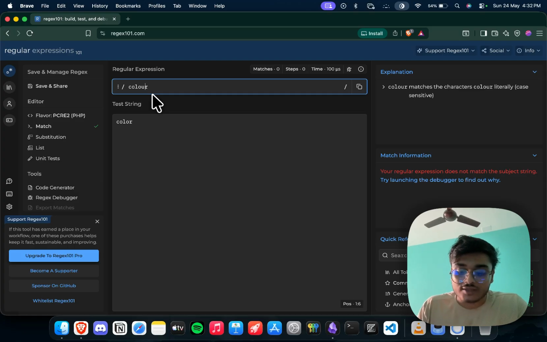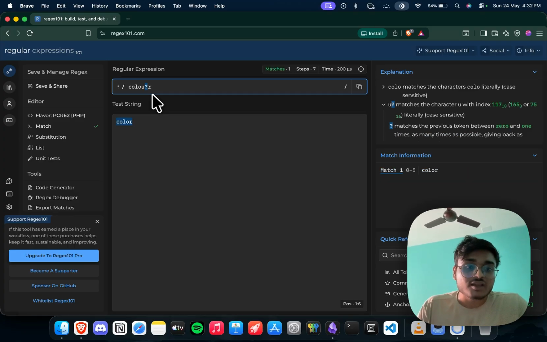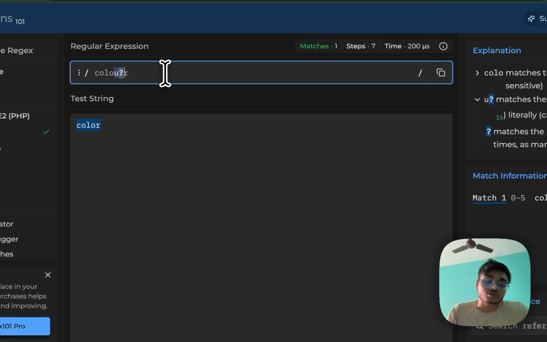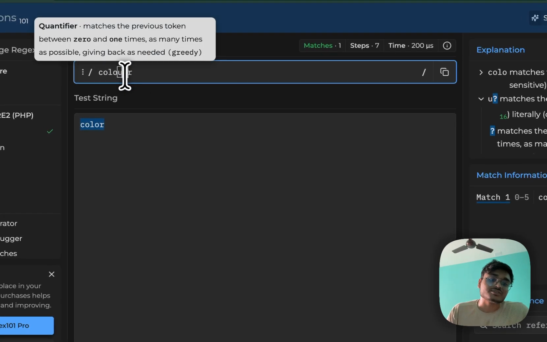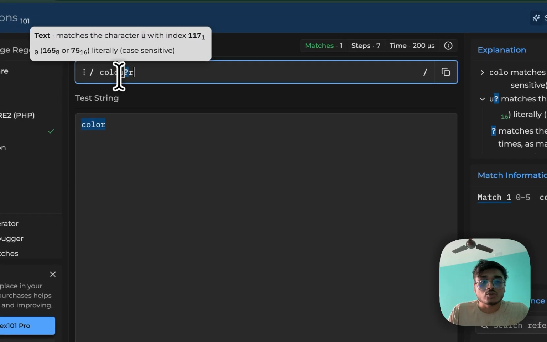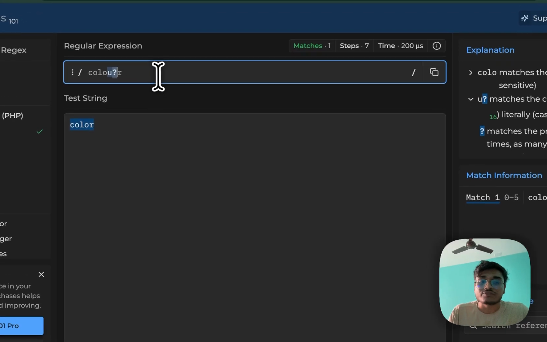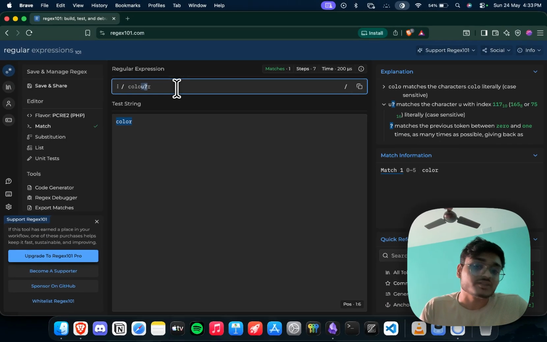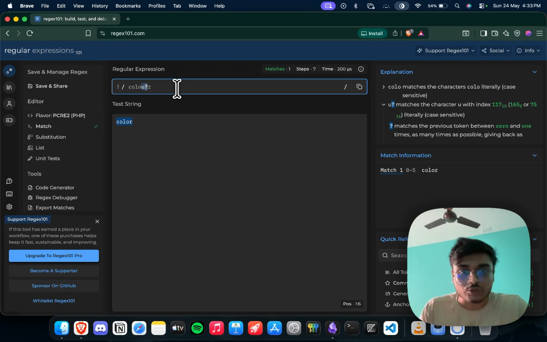What can I do? This is called the optional operator. So U can be optional. If I don't type U also, that will get selected. There is no issue.